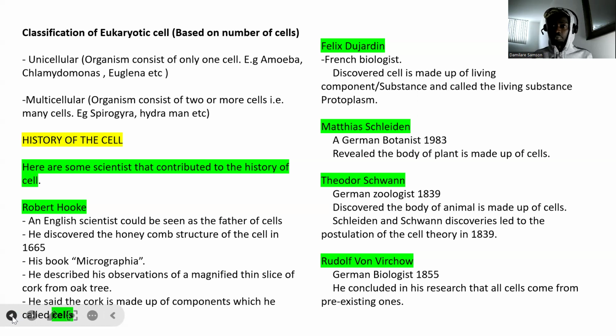You understand? Because in mitosis, you have a cell going through cell division to produce 2 new cells, and those 2 new cells again produce 4 new cells, and so on and so forth. So pre-existing cells, which means old cells, new cells come from the what? From the old cells.